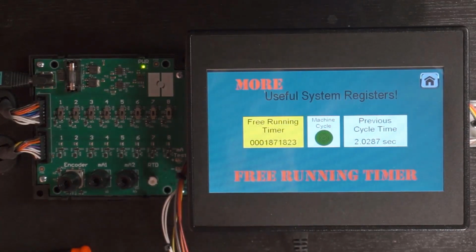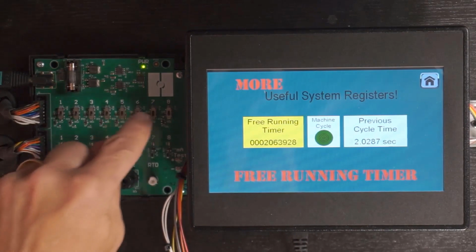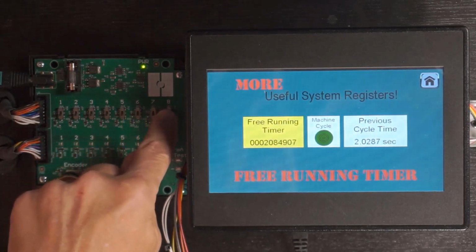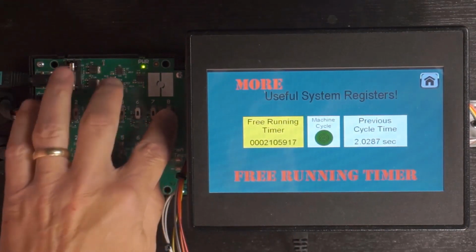And in this example, we're using it to time the cycle of the machine. So we could have added our own timers and counters to the logic, but instead we chose to utilize the free running timer and a move command and a small bit of maths to do the calculation instead. So we have input number 8 connected here as the cycle.